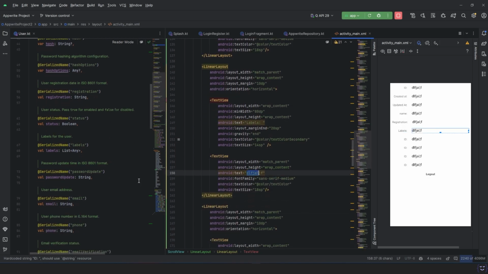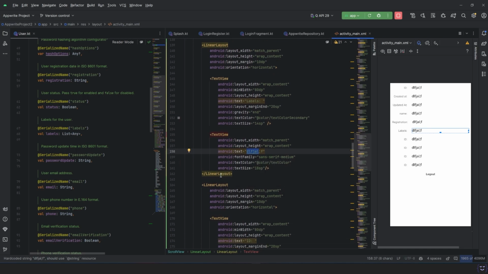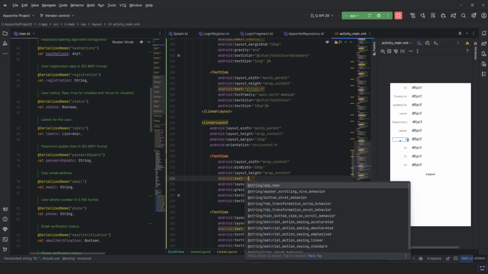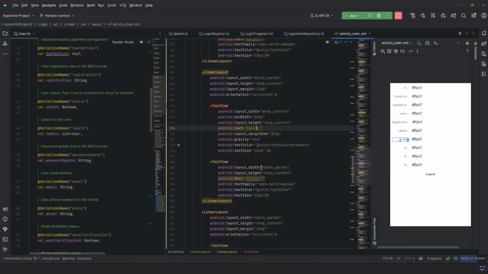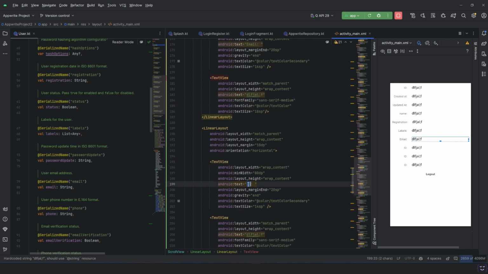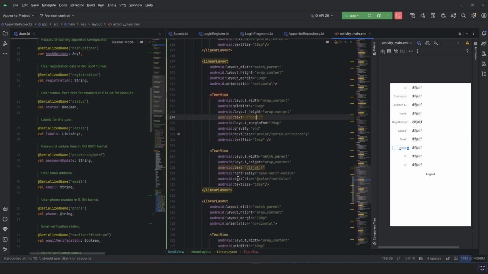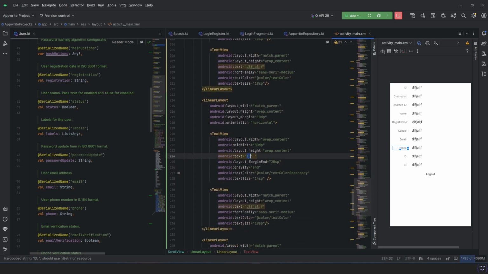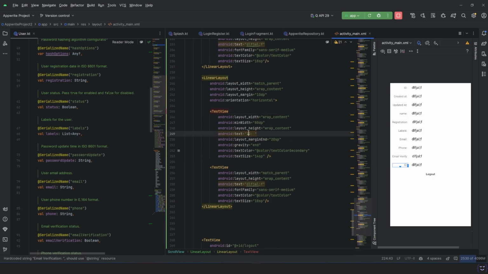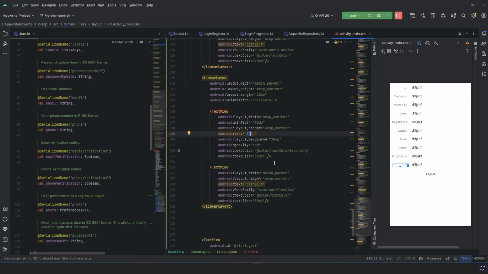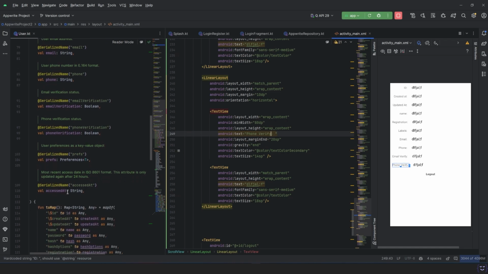We'll try for email and phone number, then email verification. Let's put it as email verify instead, and then we have phone number verification, phone verify.